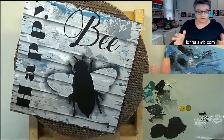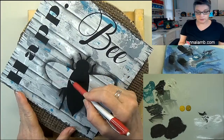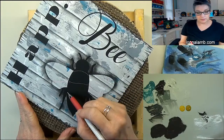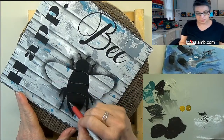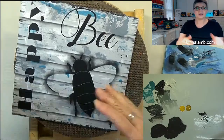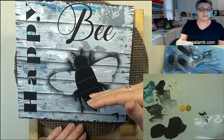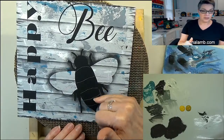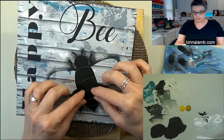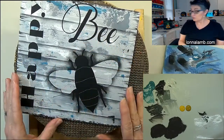With the bee, you can determine how big of an area you want your yellow to be in. So just take your pencil and draw some lines on here. This really doesn't matter, to be honest with you, because we're going to be creating this as we go. But you're going to have three sections of yellow. One, two, wait a minute, that's not right. That's one section, that's one section, that's one section. One, two, and then this is black. So three black, three gold color.